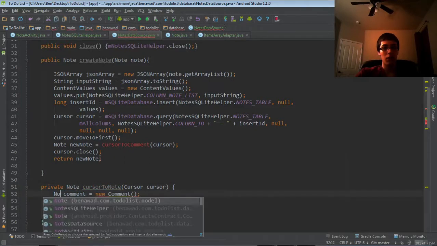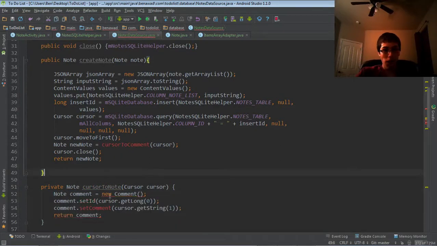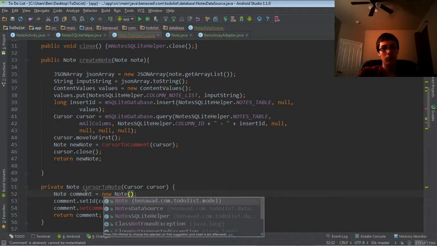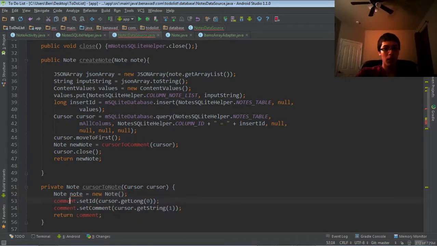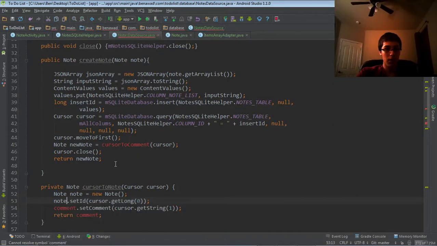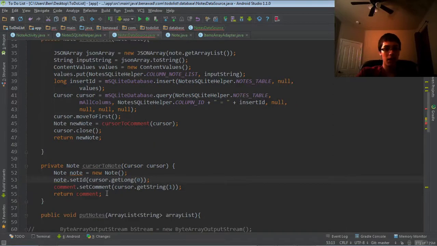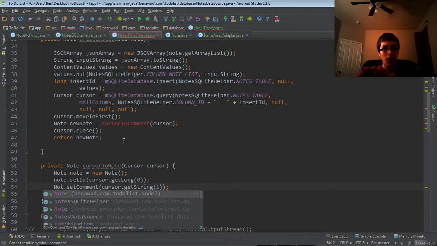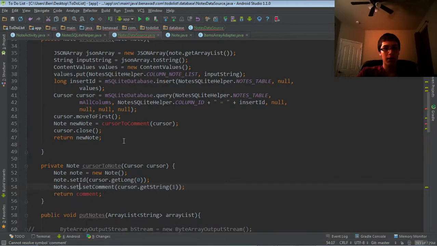So this is going to be a new note. And just note.set ID, and we're just going to set it like that. And we're going to set the comment, note.set.